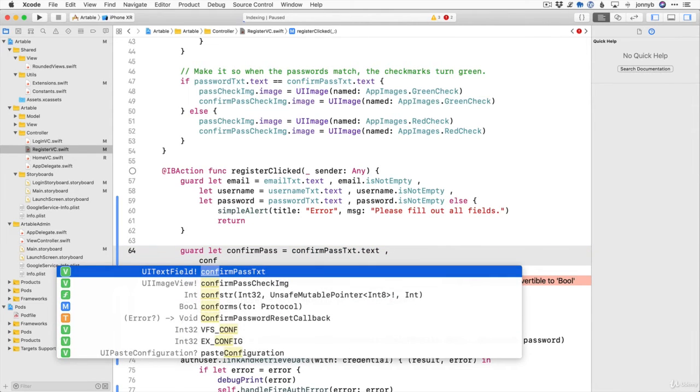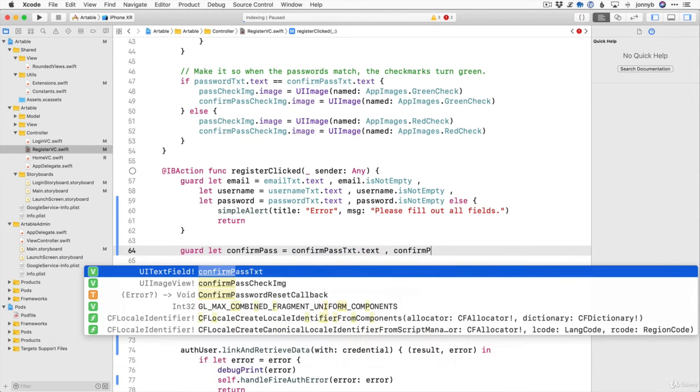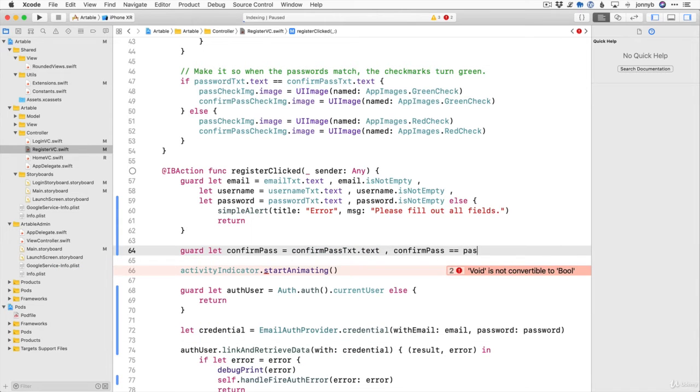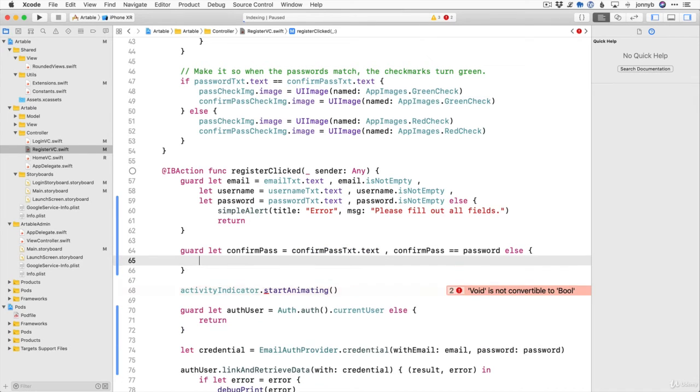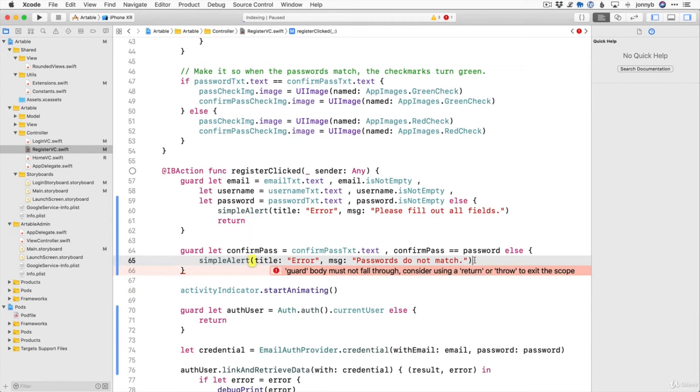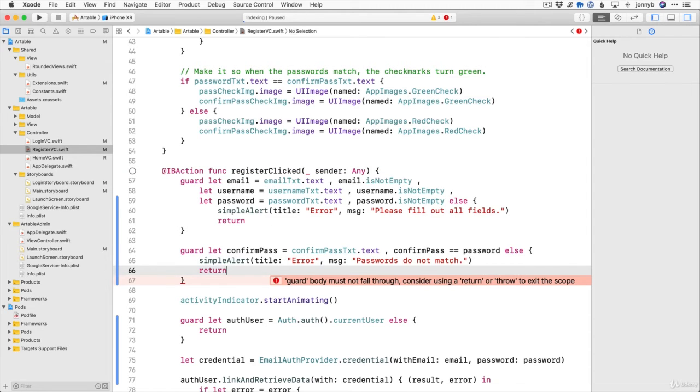So I'm going to say confirmPass is equal to password, and if it's not, then we are going to do the same thing. We're going to call simpleAlert, and we'll pass in the title, we'll say error, and for the message, we'll say passwords do not match. And that looks pretty good. Oh, we'll need to return. So I'm gonna say return. And let's go ahead and check that out.